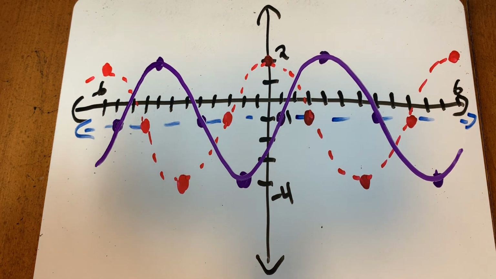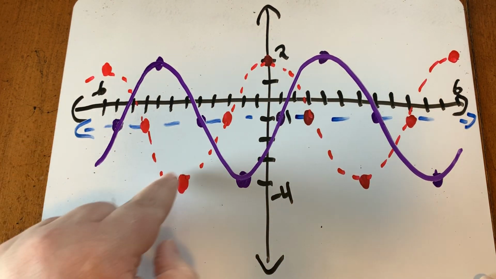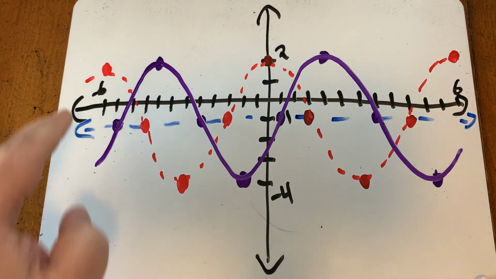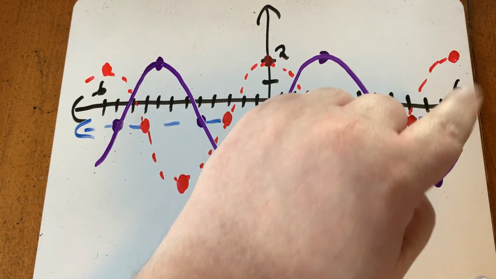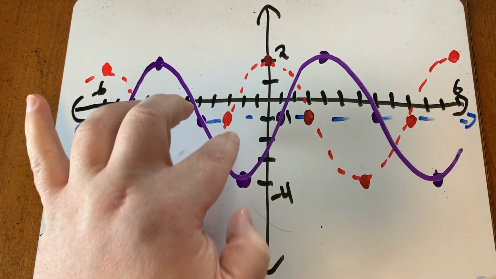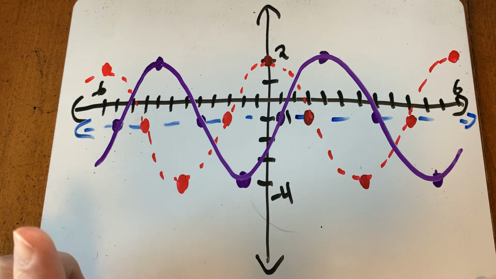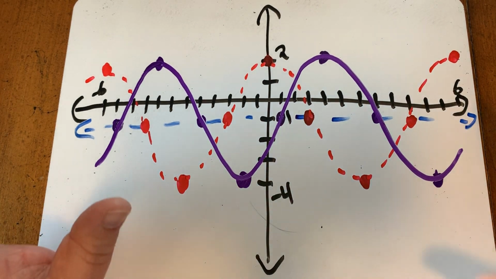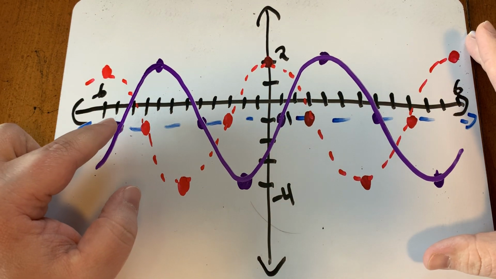Now, do you think I would have a problem with you having 2 graphs on your same plane? No, that's not a problem, as long as you're clear which one is the answer. So if you want to use dashed lines, like I did, to show that this was before the phase shift, because we didn't even need that curve. All we needed were these points. But I do recommend dashing the curve.